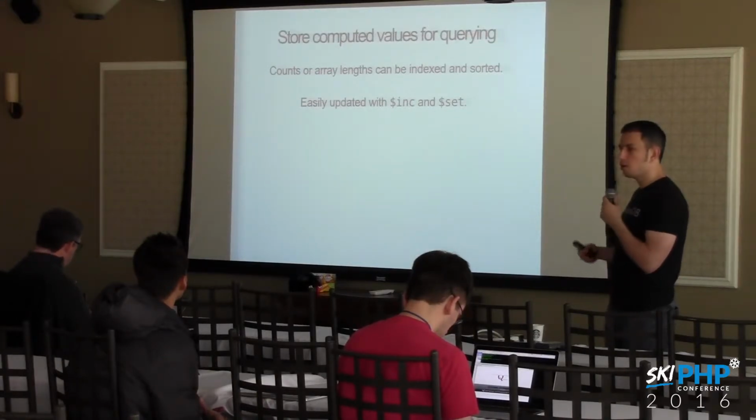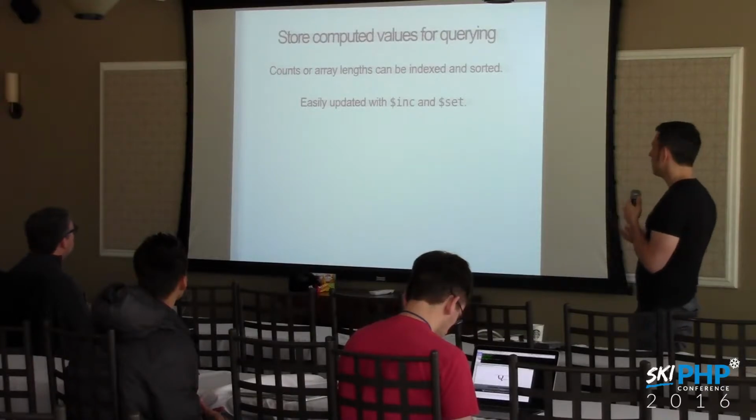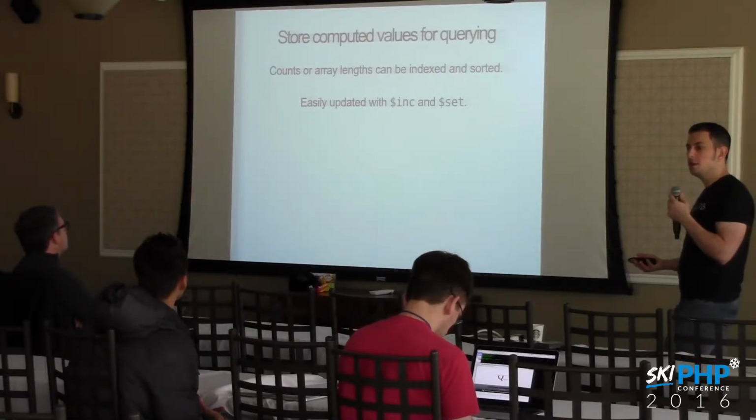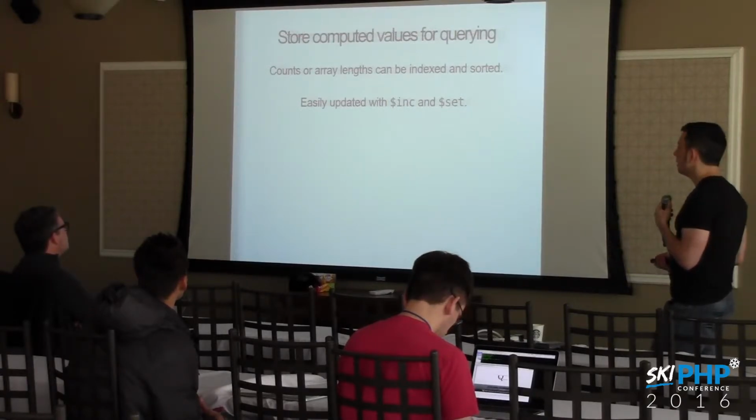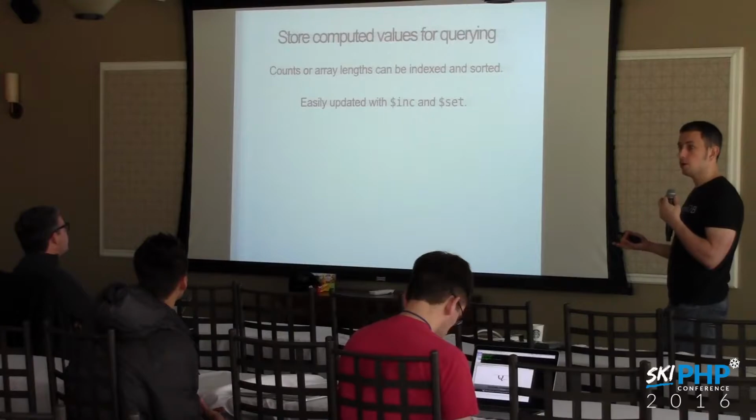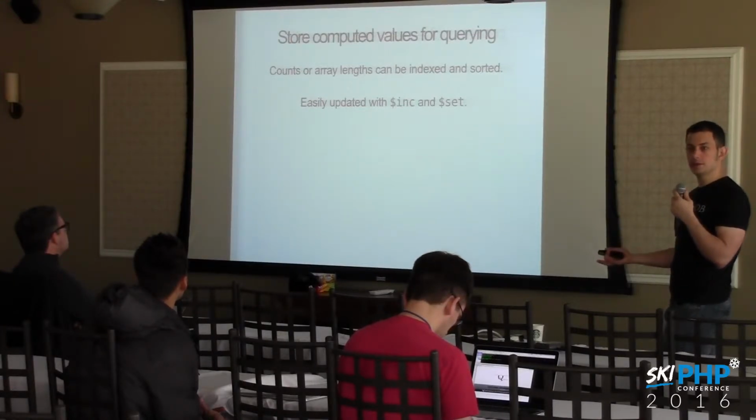And in the same way, things like array lengths or counts, if you're keeping track of sums like the number of friends. So we have the array there. When we fetch the user, we know how many, we can count the number of friends. But if it's something that we want to index on, we want to sort or query on it, it's often a good idea to keep track of those computed fields or the counts.